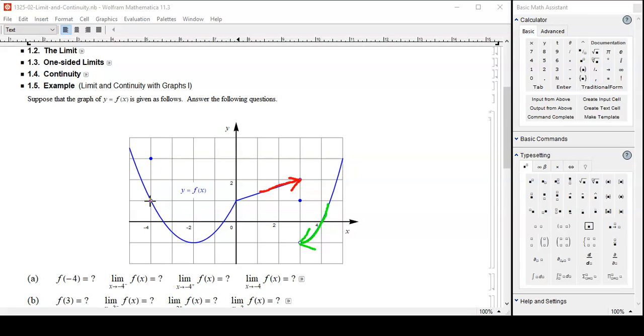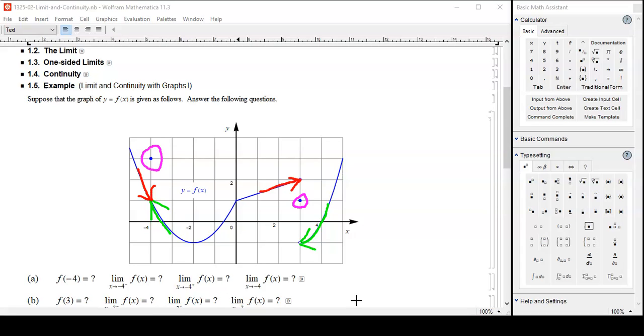We can do the same thing here. From the right hand side we get this. From the left hand side we get that, and they're the same, they merge together. But if you go over to the function value, it's in some different place. Again, here we have seen some different place. So those are potential problems, and that's when we have discontinuity, otherwise continuity.